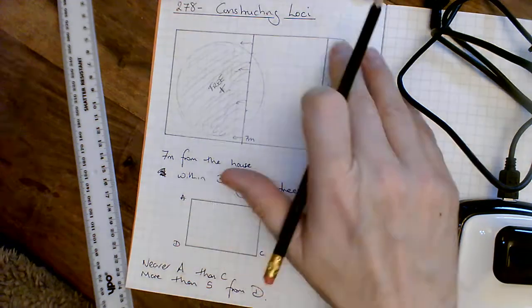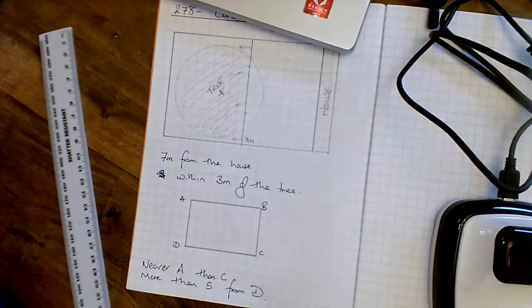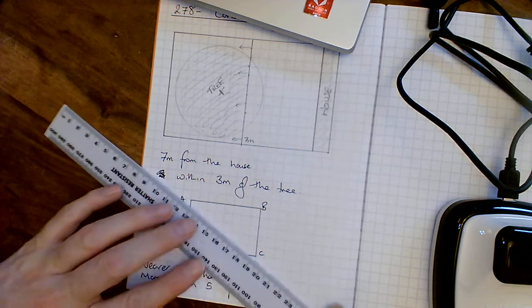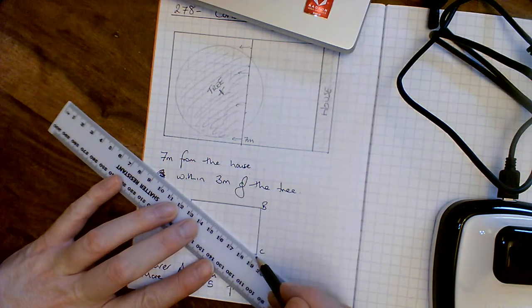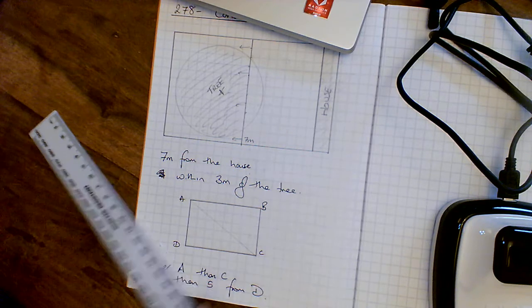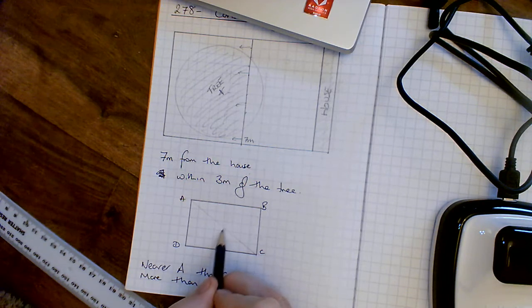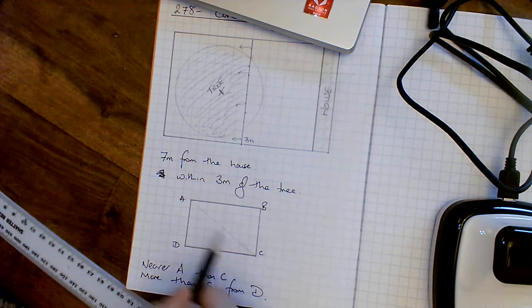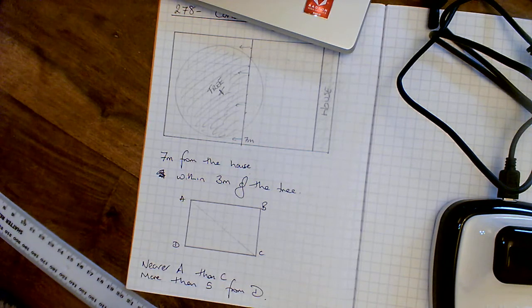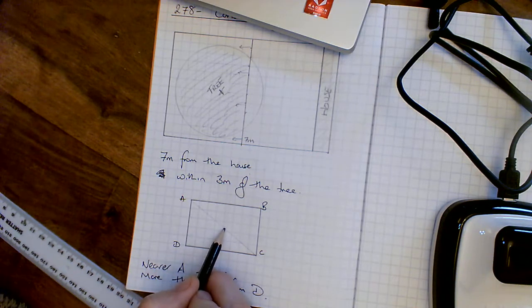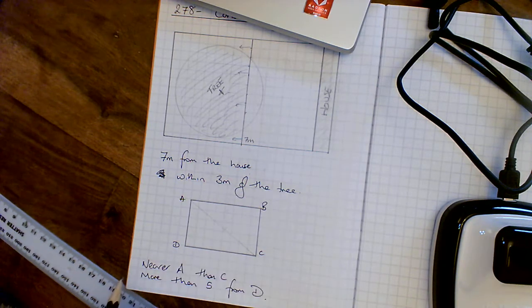Think about where could you be and start plotting it out. Right, the next one, nearer to A than C. So there's A, there's C. I'm just going to draw a quick line to join them together, just so I can show you something. If I want to be nearer to A than to C, and I'm on this line, then if I go for the halfway mark, I want to be this side of the halfway mark, and that's me nearer to A than C. So I could be here, here, here. I can't be here because that's now closer to C than it is to A.